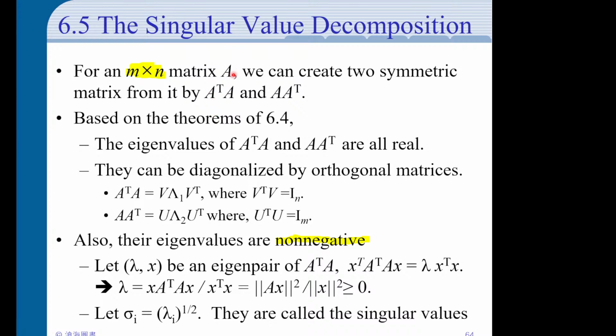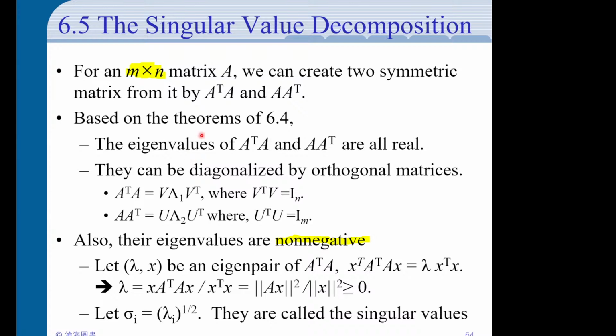Okay, so those are real matrix and real transpose. Anyway, we consider these two matrices, A transpose times A and A times A transpose. Those are square matrices, and if you do this, you find out those two matrices are actually m by m and n by n. I think this one is n by n and this one is m by m. So those are n by n and m by m matrices.